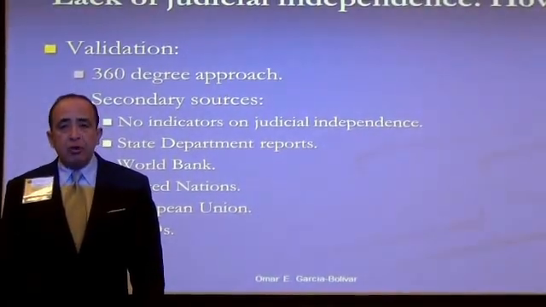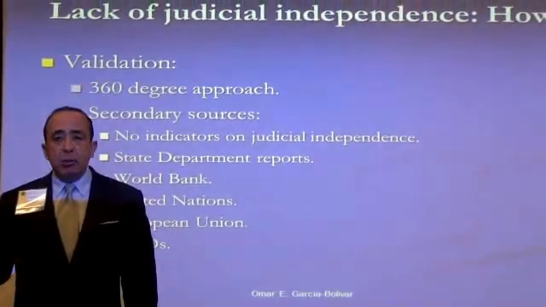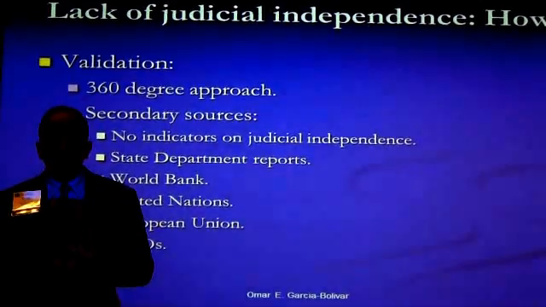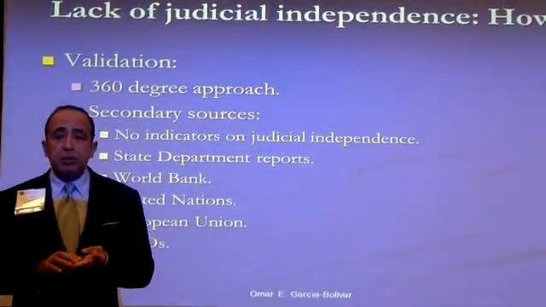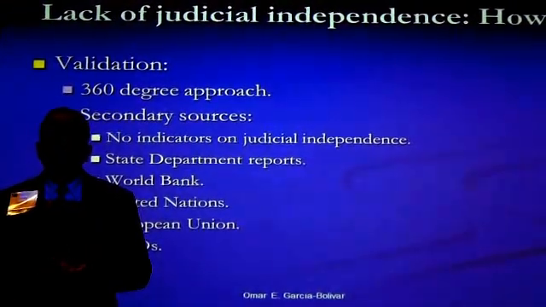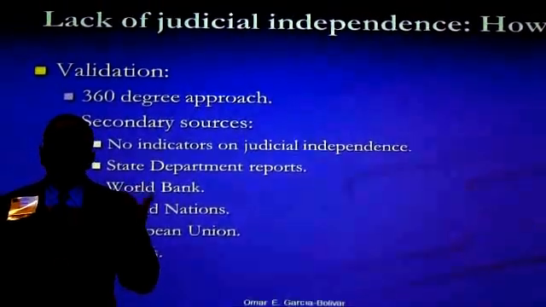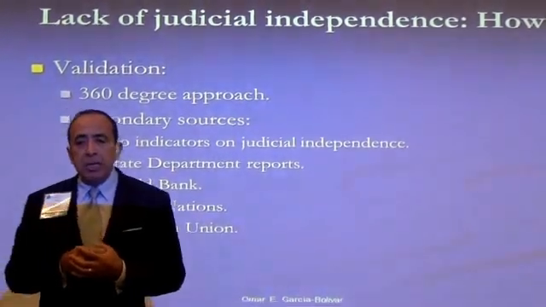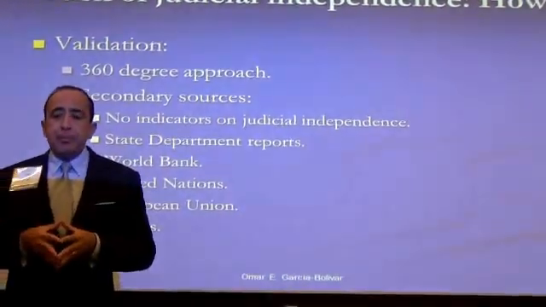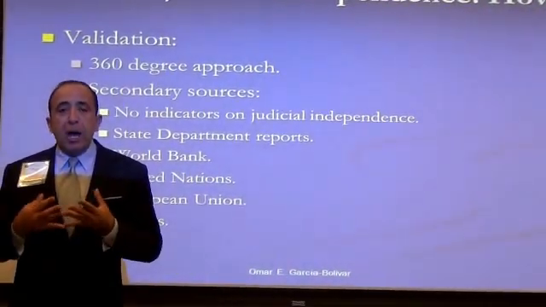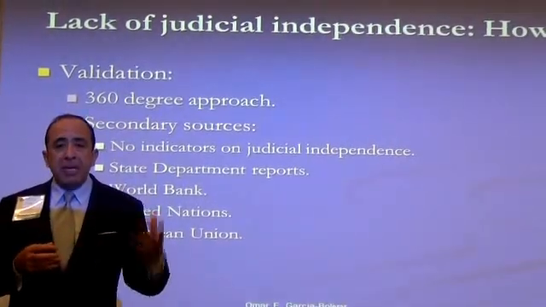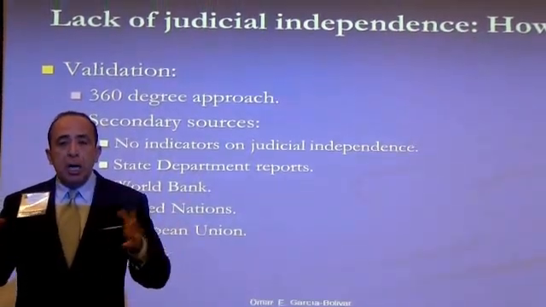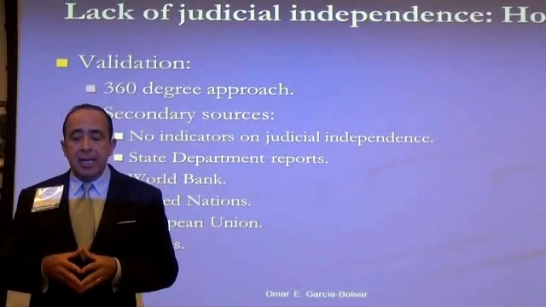And there are a lot of NGOs that somehow deal with issues indirectly related to judicial independence. For example, Transparency International in the area of corruption, or Freedom House in the area of freedom, or Heritage Foundation in the context of economic freedom, or Global Integrity in the context of integrity, or European NGOs such as the Bertelsmann Transformation Index in Germany and in Denmark. And all these tools somehow relate to different issues such as investment climate or competitiveness, etc. But indirectly they touch judicial independence as a sub-factor, and hence it can be used.